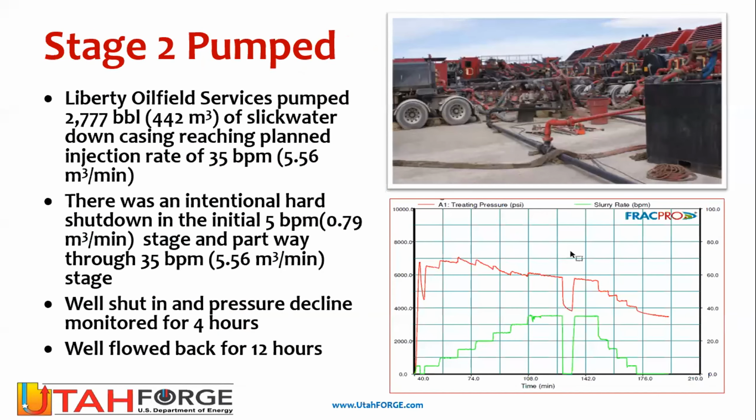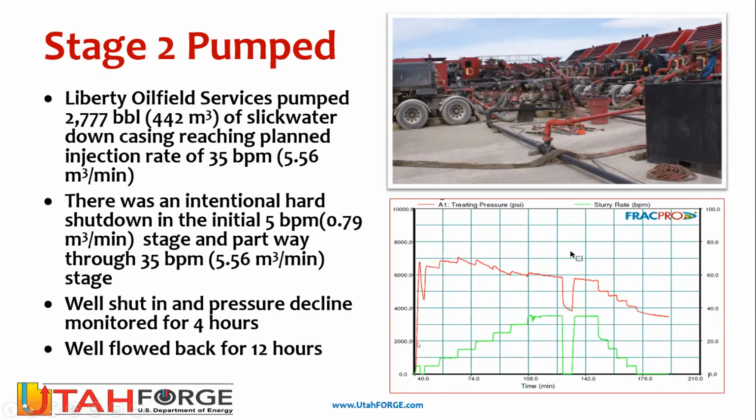treated. And on the second treatment, as you can see, we pumped a little bit less fluid. As you might recall from the previous slide, we pumped about 4,500 barrels in the previous stage. This one was 2,700 barrels, pumped at a slightly lower rate, recognizing the potential for perforation loss and near wellbore loss. And I think you'll hear more about that in the following talk. Now, recalling once again that red is the pressure axis on the left and green is the rate axis on the right, you can see that there were two intentional shut-ins.